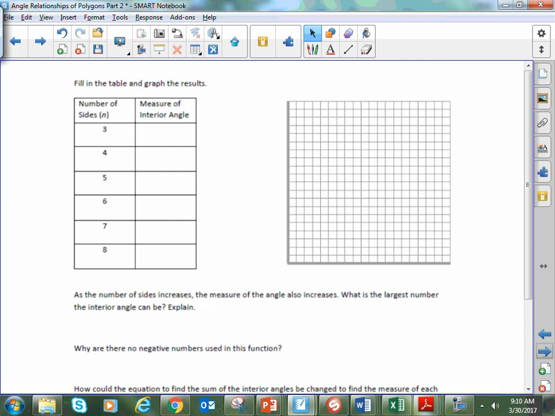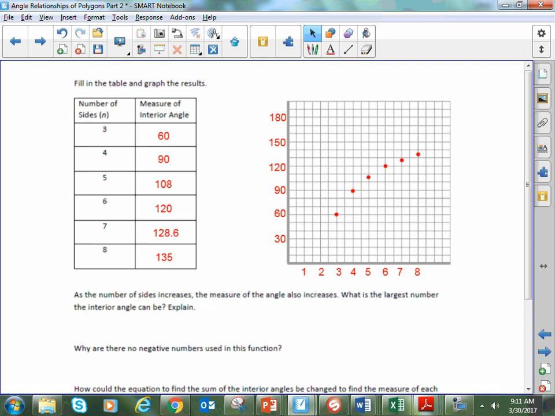So here we're going to take a look at our table. Taking the set of data points that we saw in the previous table, we're going to put them in here with the angle measurements, and then we're going to plot the points on the graph. Now make sure you scale your x and y axis appropriately so that you can fit it and see it clearly. I'm counting every other line on the x-axis as one space, and on the y-axis going up, every line is 10 degrees.